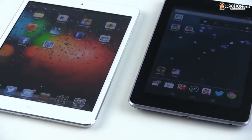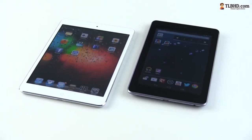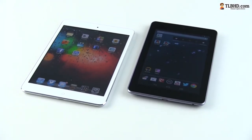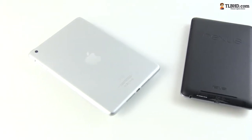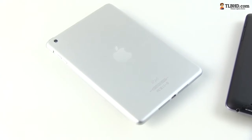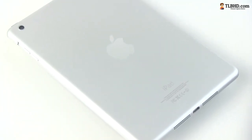I've also pitched the iPad mini against the new iPad and the Google Nexus 7, so go ahead and watch those videos as well. However, I don't really think that the iPad mini should be seen as a competitor for the $200 7-inch slates available in shops out there, but more as an affordable and more portable iPad alternative that still offers access to the full iOS experience. And for that, I'm pretty sure many will love the mini.